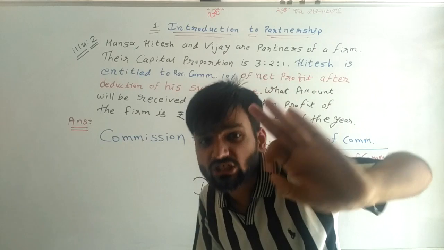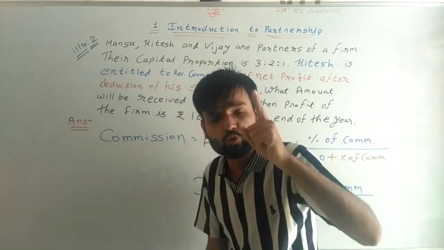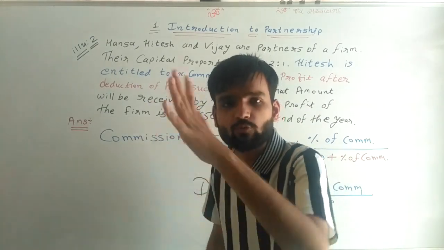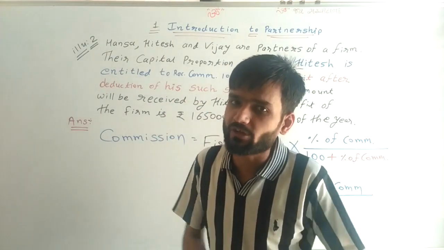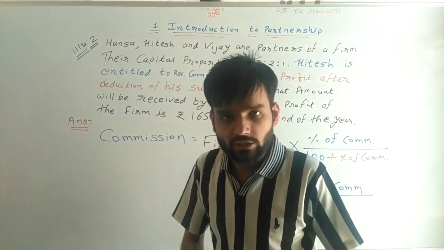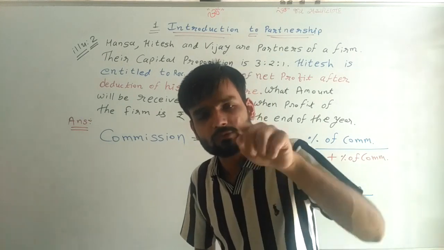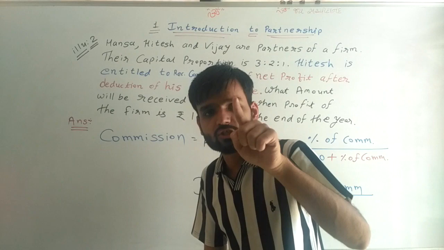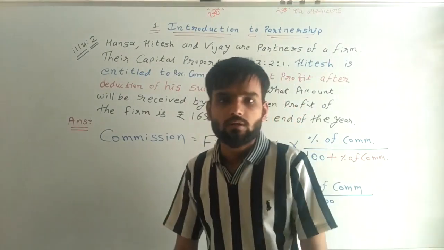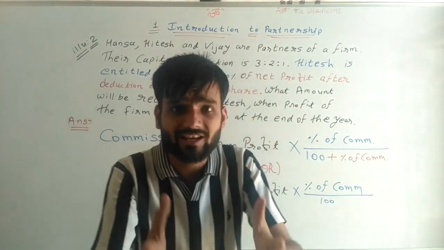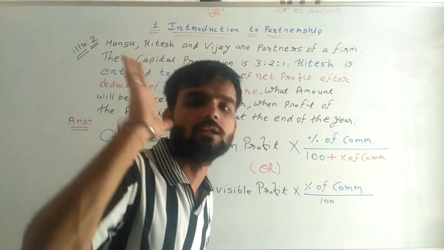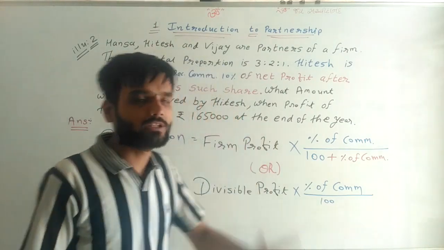On the basis of this illustration number 2, you can do 6 sums from your textbook. We have a total of 22 sums in this chapter, and from those, on the basis of this illustration, you can solve 6 sums. If you understand the whole concept, then only it is possible. Now we are starting with the sum.